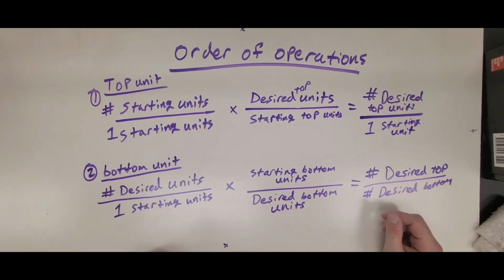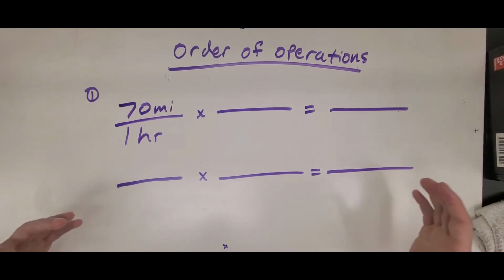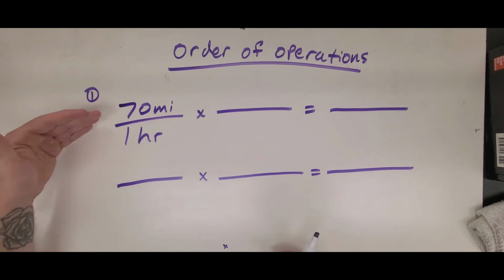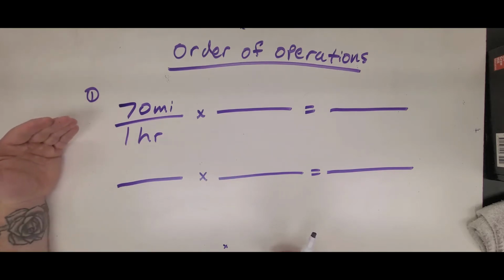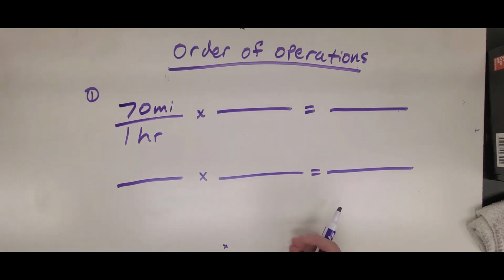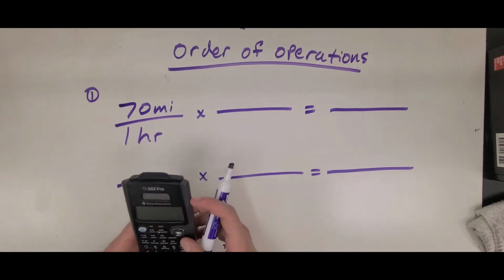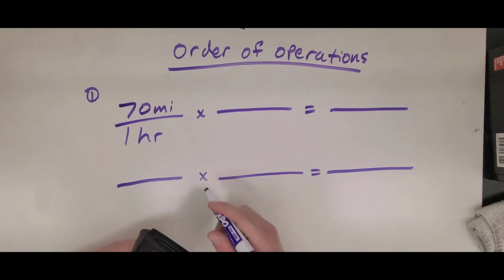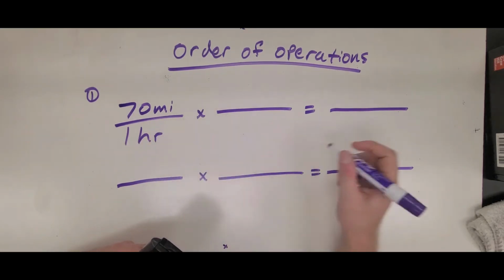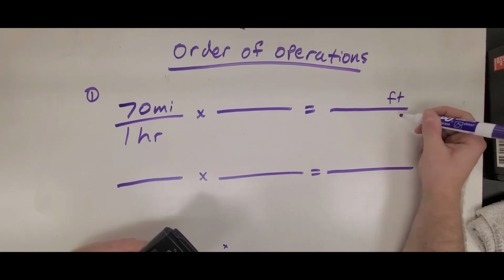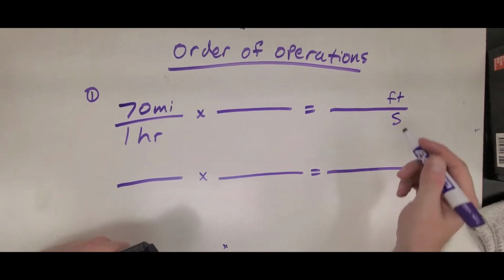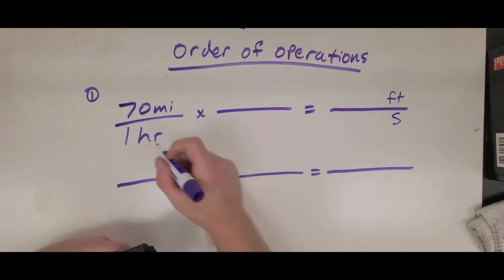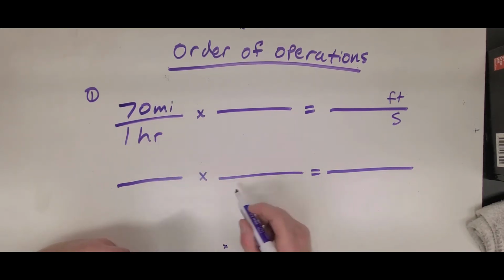Let's go ahead and work through a few examples. Okay, let's go ahead and get started with this first example. Say one of the more common speed limits is 70 miles per hour over on the freeway, on most interstates, unless you're in places like Nevada where they get up closer to 80. We want to convert this over to feet per second, which is the desired units we want. So first we convert these miles units, then we will convert the time units down here for the bottom part.